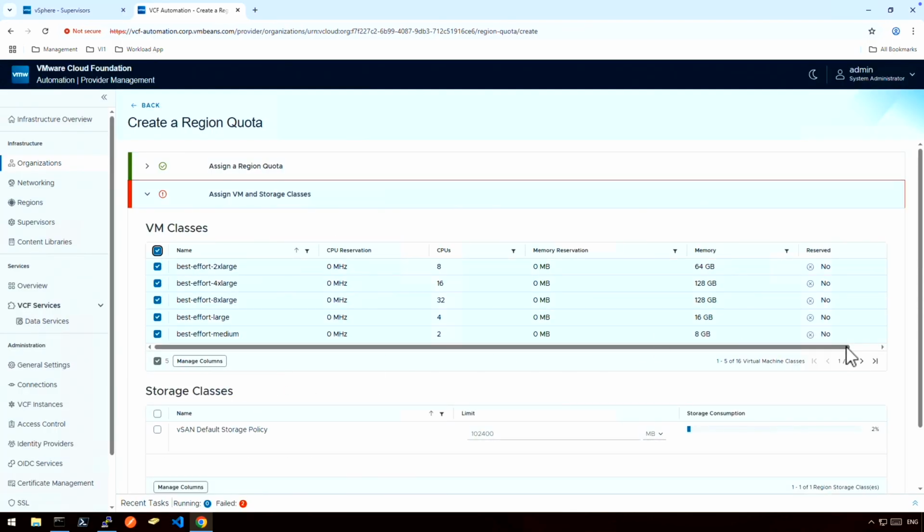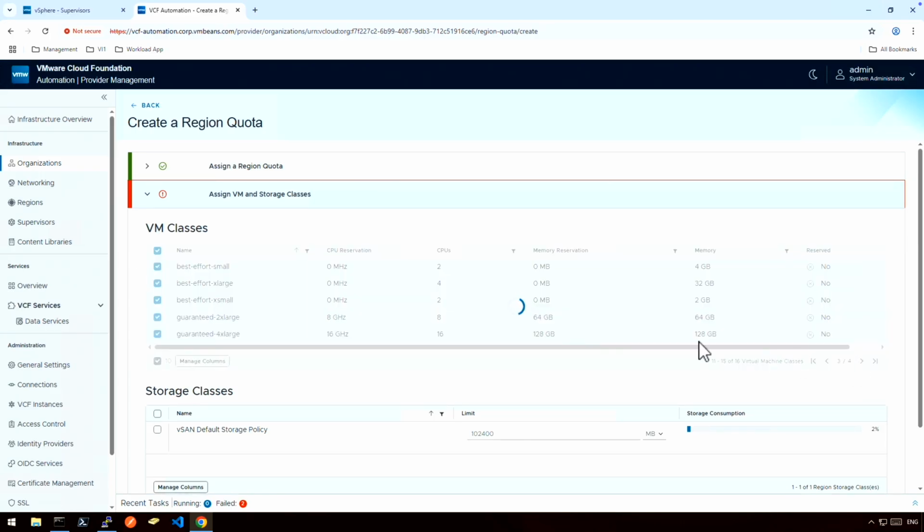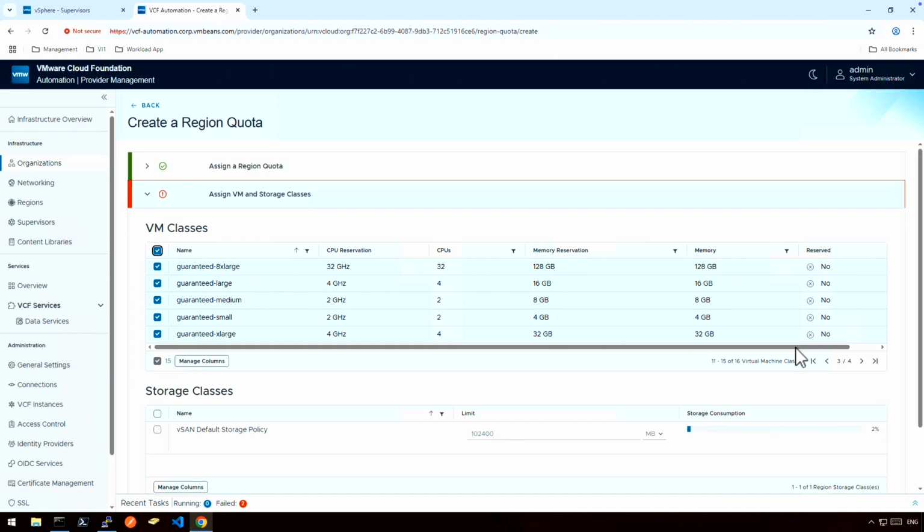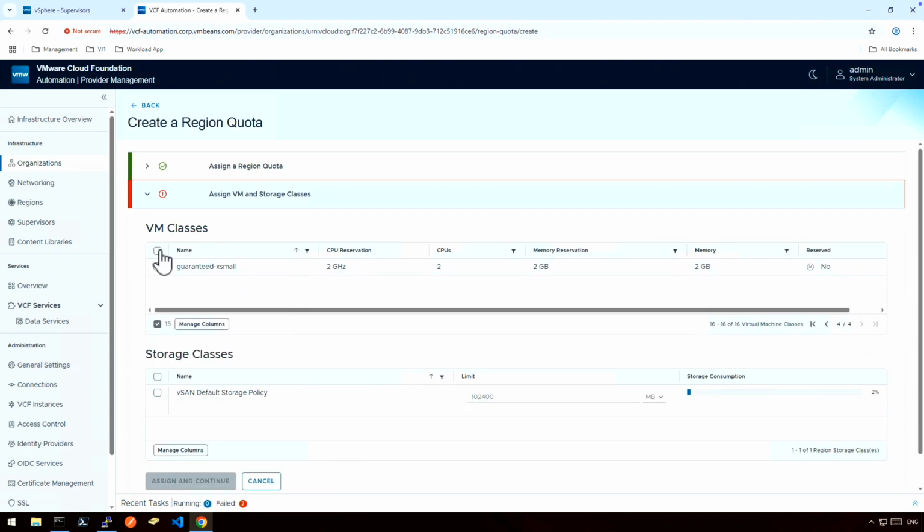Then I can select which of the VM classes will be assigned to this organization. I'm just showing you that in our user interface, if you want to select all, you have to go through and select them all. If you do the first page, you will only get 4 of them. So make sure you get all of them that you want to configure. And then also you're defining the storage policy, so which data store you are using, and giving an allocation to this organization.